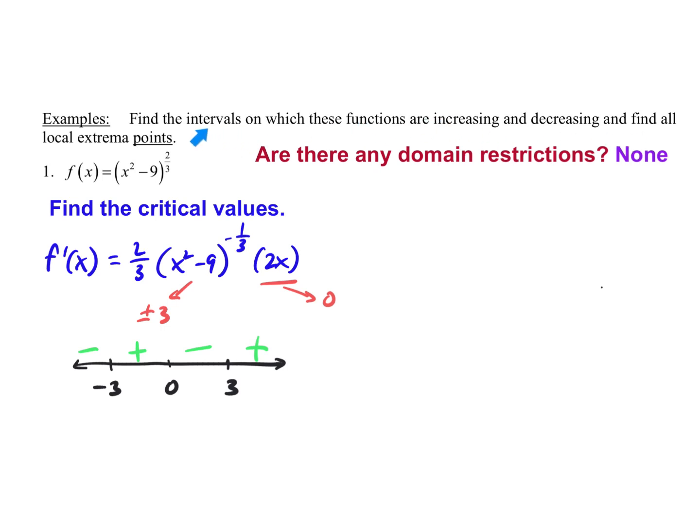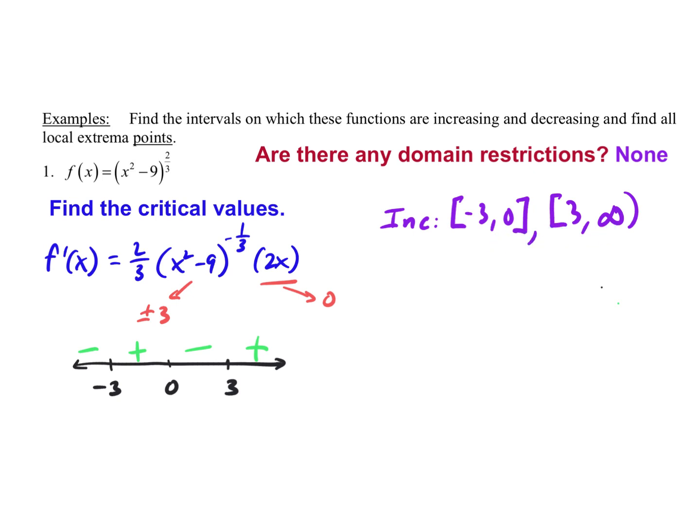we need to find out the intervals and where they are increasing and decreasing, and find local extrema. All right, so this is something I keep hammering away with my Algebra 2 kids, is they don't read the directions. It's really important to make sure you're answering the question. So I'm going to start with increasing. All right. Well, it's increasing where the first derivative is positive. So I have two intervals where it is increasing. So it's increasing over negative 3 to 0 and 3 to infinity.